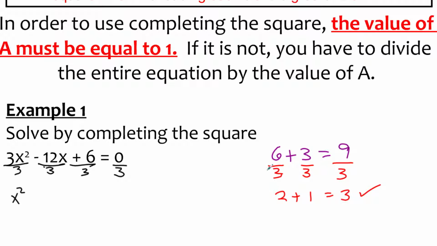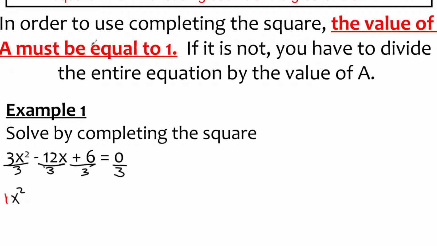So as long as I divide everything in an equation by the same number, it will still stay a true equation. That's all we did here: I want to change the way the equation looks, I don't care what the values were, I just need to make sure that the equation stays true. So dividing the first one by 3 gives me that 1 there. I'm going to put there for emphasis that a must be equal to 1. And then the rest of the way through the problem, I'm just going to divide. 12 divided by 3 is 4x. 6 divided by 3 is 2. And 0 divided by 3 is 0.